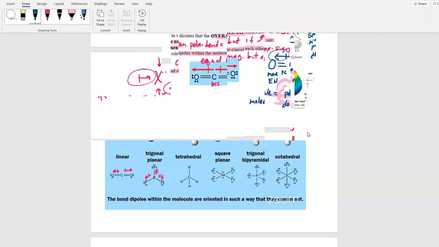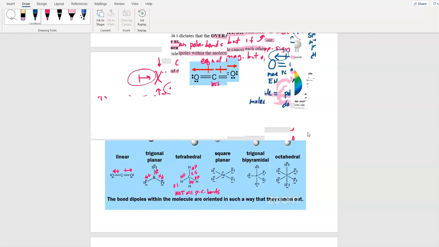Now, this one right here, carbon tetrachloride. Carbon and hydrogen: carbon is 2.5, hydrogen's 2.1. This is nonpolar, and this is nonpolar, and that's nonpolar, and that's nonpolar. That's the easiest molecule to figure out because you can't even be polar unless you have a polar bond. So there are not any polar covalent bonds, so it can't even be considered polar to begin with. You have to have at least one.